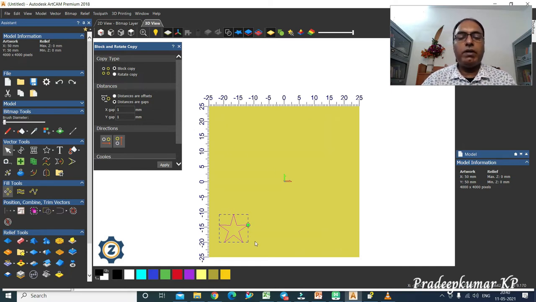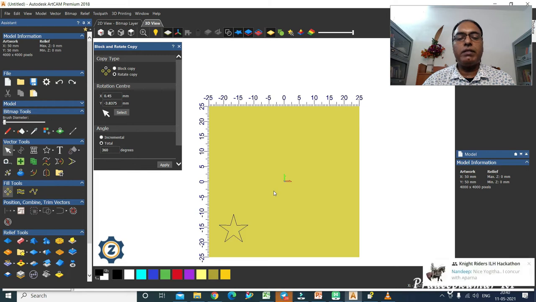Next, we have one star and we want to make a rotate copy, that is the circular array. For this, what options are available? You can take a center point of the array. If I take this point as the center, this star will be arrayed in a circular fashion. I can give that value here, or I can just click the point.